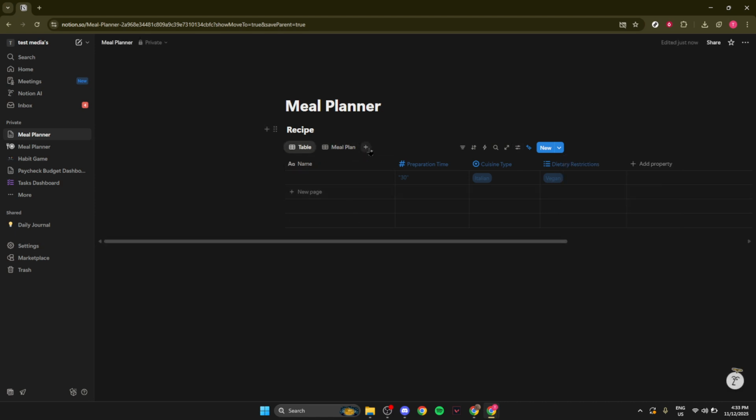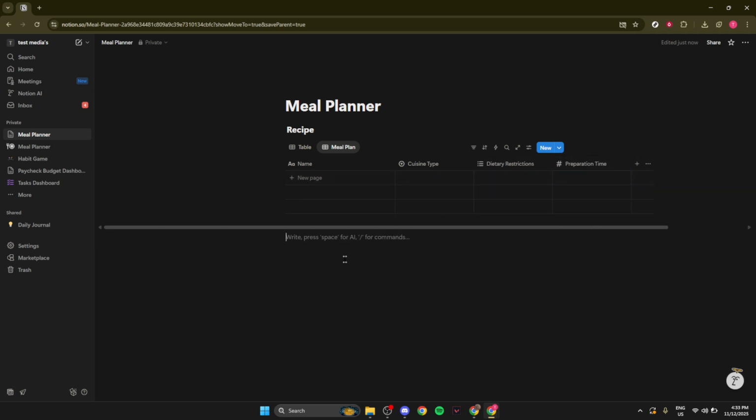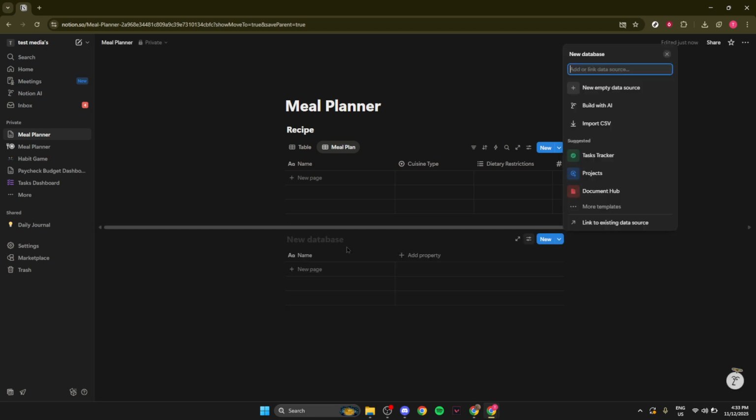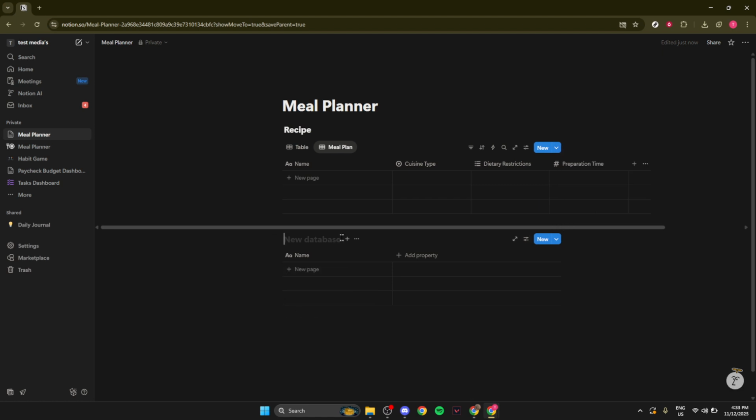After setting up your meal plan table, let's focus on ensuring you have all the ingredients you need with a grocery list database. This step is crucial. Create another new database, naming it Grocery List. Columns you might want to add include item name, quantity, and possibly even a checkbox to tick off items as you purchase them. Having this grocery list linked to your meal plan table can automate your shopping needs and make life a whole lot easier.